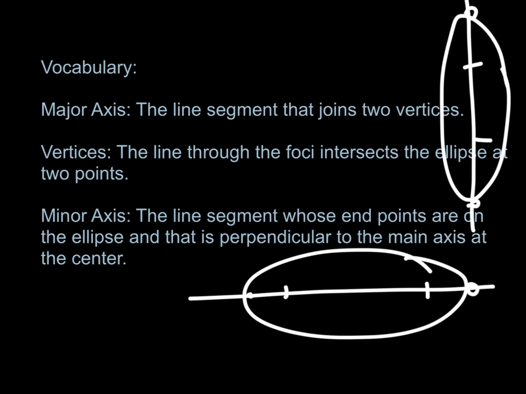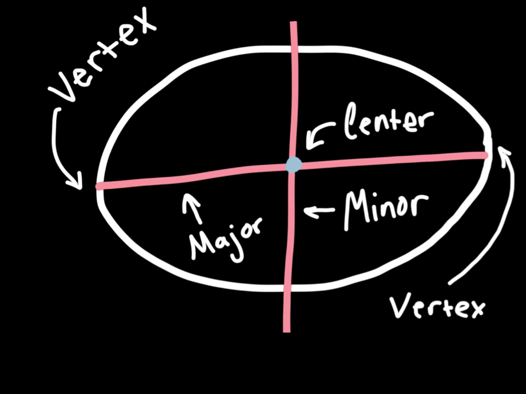And the minor axis goes this way with co-vertices up and down or left and right, depending on which way the ellipse is located. This is an example of a better drawn ellipse where you can see the center point is the midpoint between the two foci, which are located here and here, usually on the graph. That's what we're going to be solving for, as well as there are also co-vertices at the other positions, but opposite from the normal vertices on the x-axis.